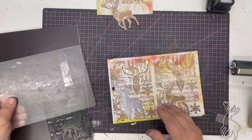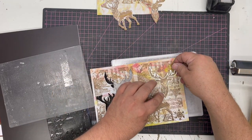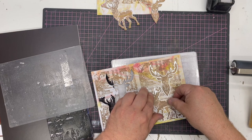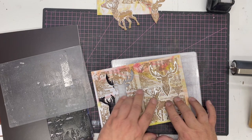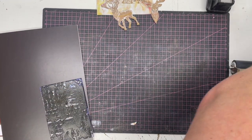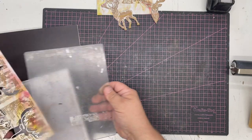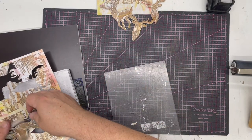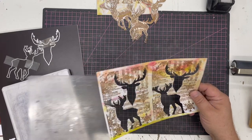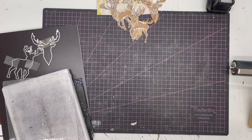Pull it back — I always think it's good to see that we don't always get it right. There you get the beautiful stag's head, and we just repeat that with the second one. Line it up, check the legs, check the antlers, tape it down and run that through. That gives me two of each. As I said, on this one I won't be using the stag's head — I'd save that for matching gift tags or another card — but I want two of the stags. With the background pieces you could stamp again and lay this over the top for a completely different look, so keep those scrap pieces.